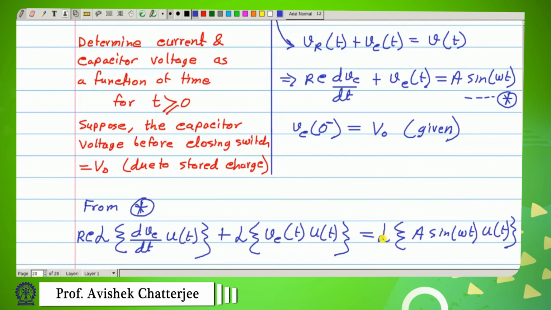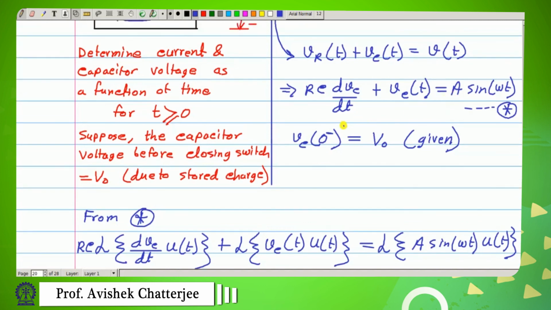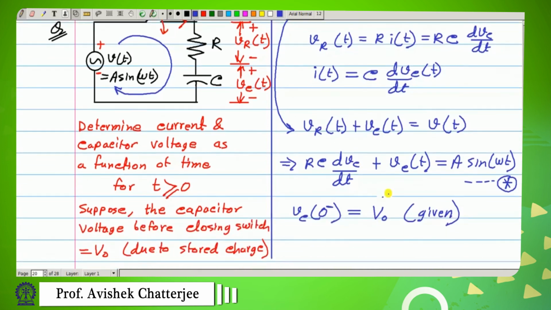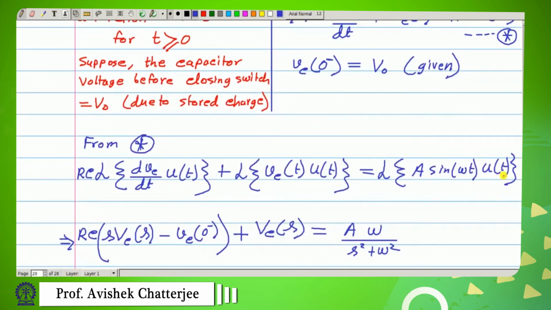And that is actually because this differential equation is true only after time greater than or equal to 0. Because before that, the switch was open. We cannot write this KVL before the switch is closed. So the system was completely different before time 0, and that is why we are getting this ut. With that observation, let me stop today.